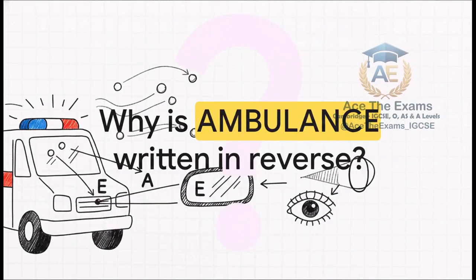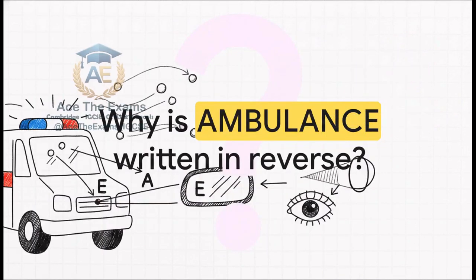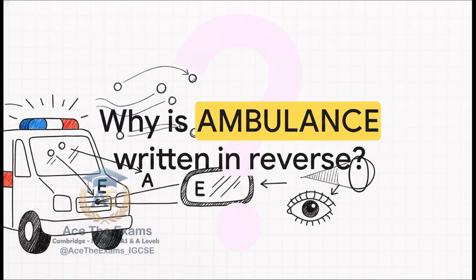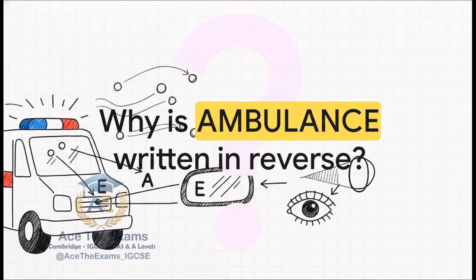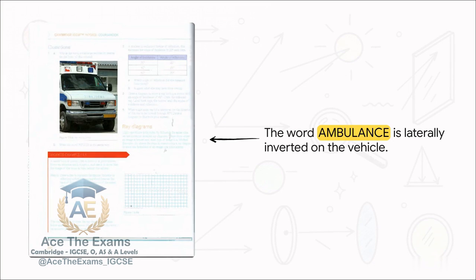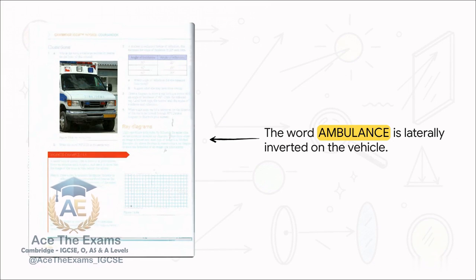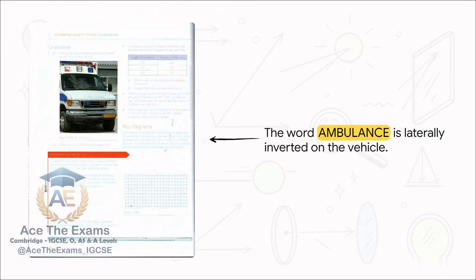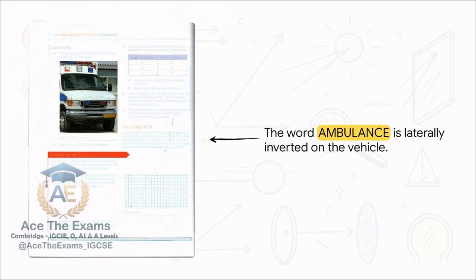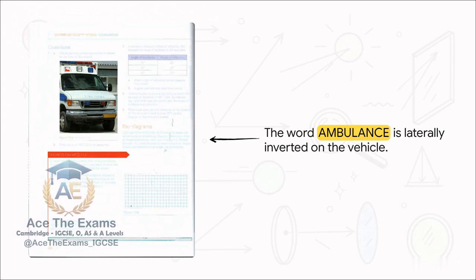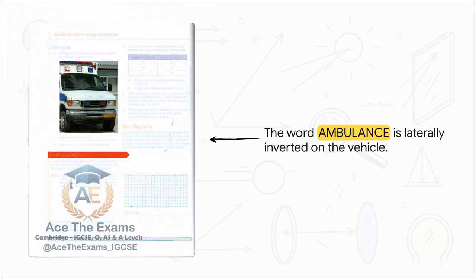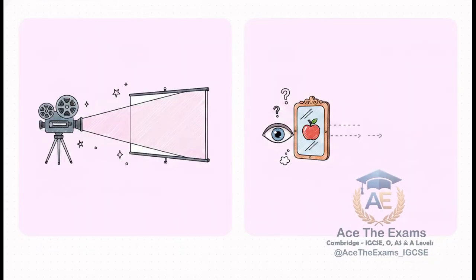Now, this predictable bouncing creates a really fascinating real-world effect. It leads us to a classic observation. Have you ever noticed that emergency vehicles write their names completely backwards on the front of the truck? Why on earth do they do that? Well, this brilliantly illustrates our first optical phenomenon, lateral inversion. Because flat plane mirrors reflect rays at equal angles, they create images where left and right are completely reversed. So when a driver is looking in their flat rearview mirror, that backwards text on the front of the ambulance is reversed again, making the word perfectly readable in a split-second emergency. Pretty clever, right?